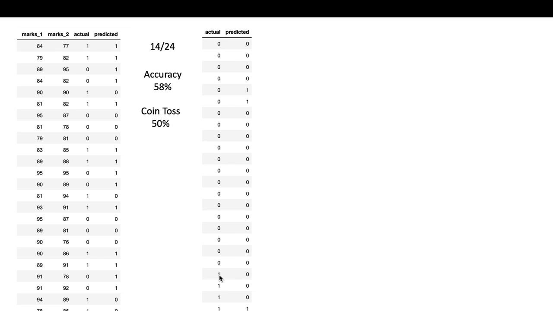Say here we have 20 occurrences of negatives and 4 occurrences of positives. So if you just predict all zeros, and don't do a coin toss prediction, just predict all zeros, that will give you high accuracy, that is 20 out of 24, right? That is 5 out of 6. But that doesn't mean that your model is very good. So then say you built a model, but how do you measure that? I'll come to that. So let's say you have built a model and it mostly predicts a 0.